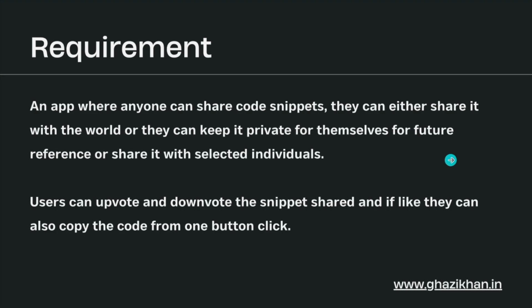Let's discuss the requirements. So, an app where anyone can share code snippets. They can either share it with the world or they can keep it private for themselves for future reference or share it with selected individuals. Users can upvote and downvote the snippet shared, and if they like, they can also copy the code with a single click.